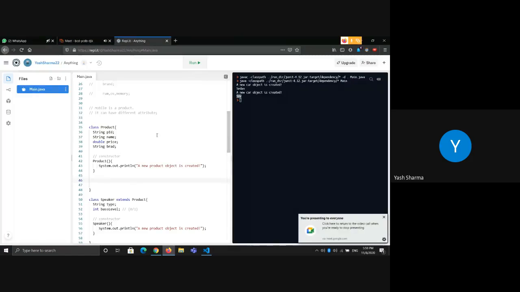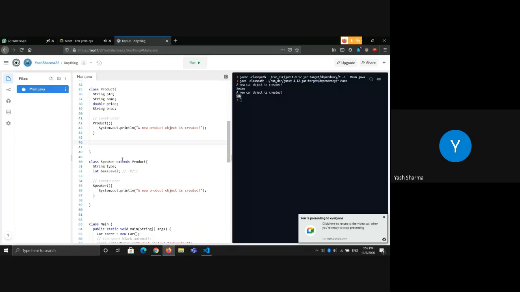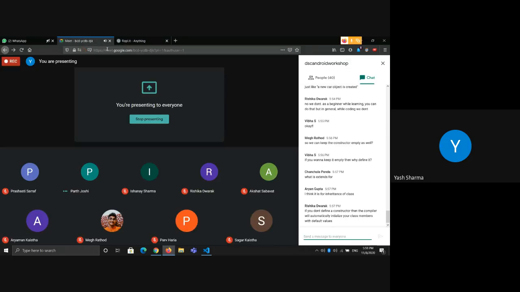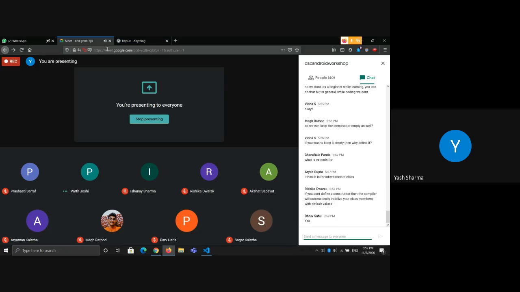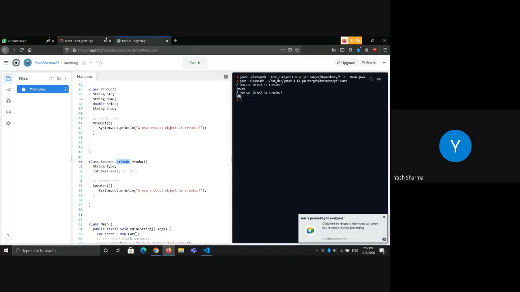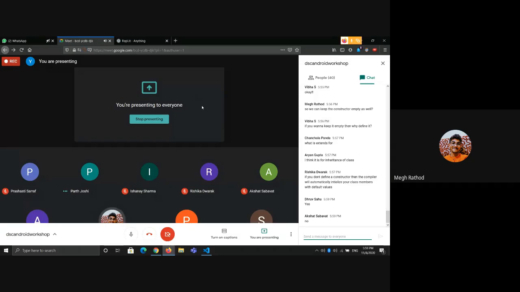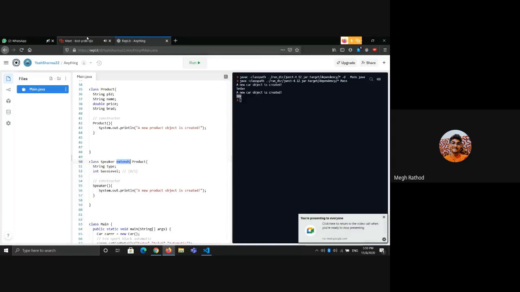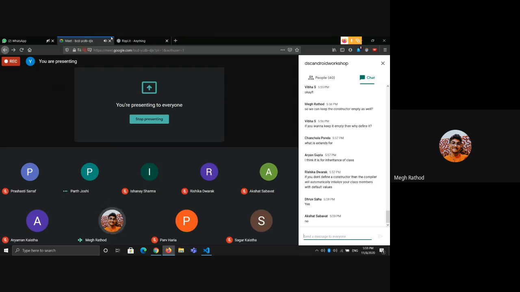So guys, are you understanding the point of extends over here? Okay. If we don't want to print anything out on the output terminal, do we still need to call the constructor, or is it okay if we don't?